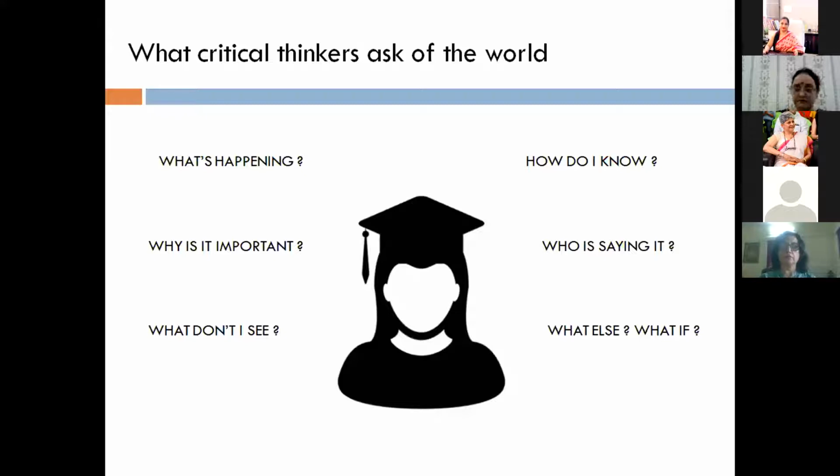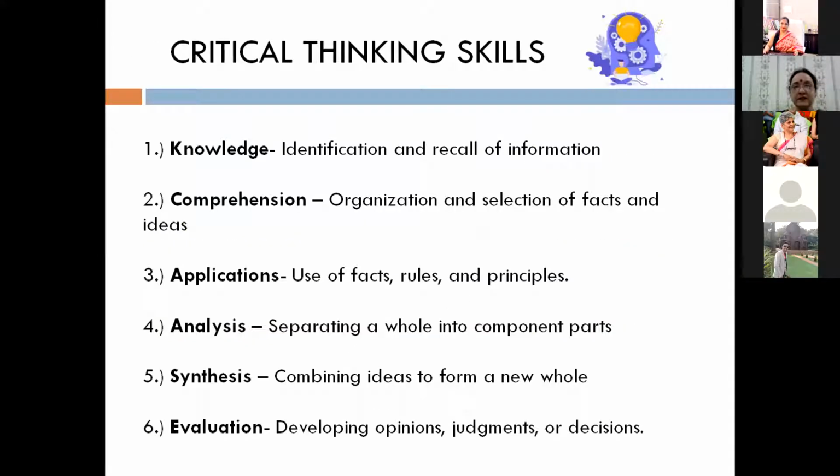Now, when I talk about critical thinking skills, this is all Bloom's taxonomy. You must be seeing there is knowledge, comprehension, application, analysis, synthesis, and evaluation. All of us know, as we are all educators, that these are critical thinking skills. We need to include these skills so that our children can develop their potential through Bloom's taxonomy of analyzing and use them, as in application, the facts and rules and principles, and everything else that is portrayed on the screen. I think it is all essential when it comes to curriculum transaction.